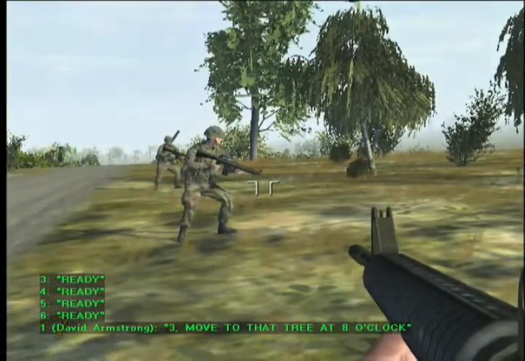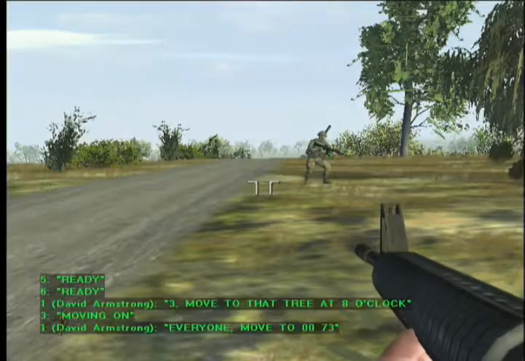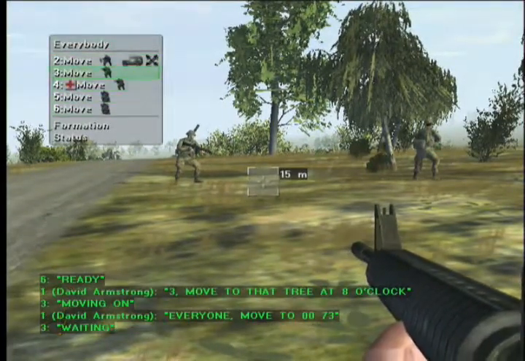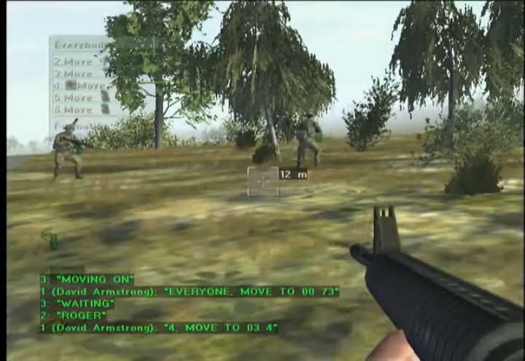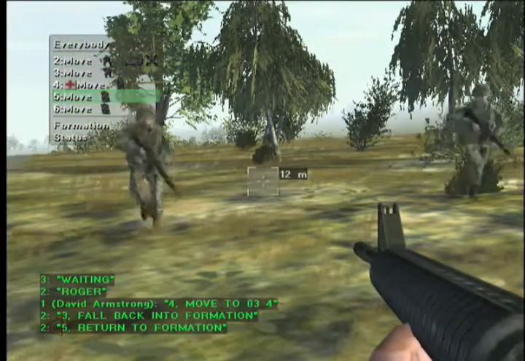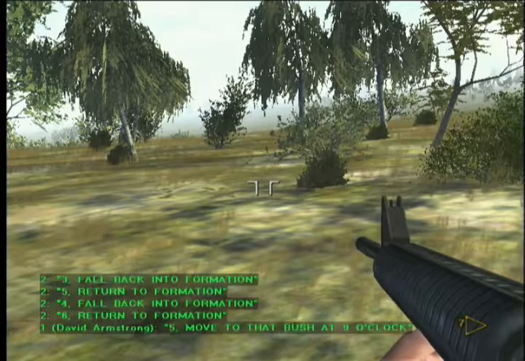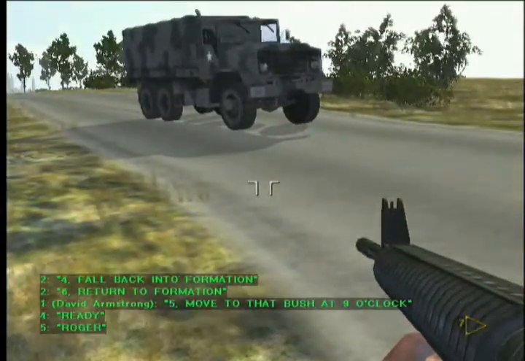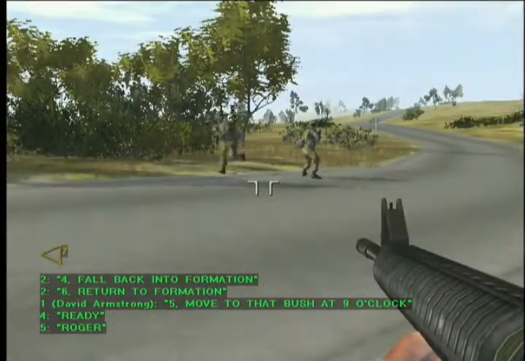3, move to that tree at 8 o'clock. Moving on. 4. Everyone, move to zero. No, not everyone. 3. Good grief. Waiting. Roger. 4, move to 0. 3, fall back into formation. 5, return to formation. 4, fall back into formation. 6. Return to formation.